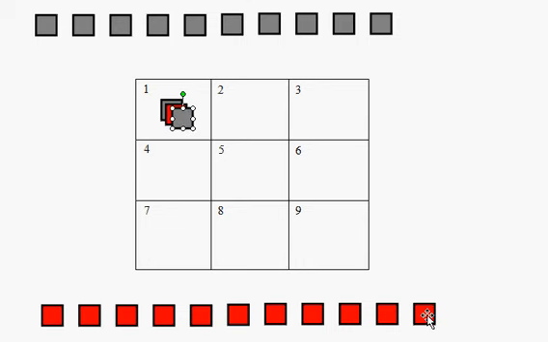So when red places a piece here, then the pieces will be redistributed starting with the direction across from the player. So if red places here, then we're going to move the first red piece up off the board. If it were gray playing, then the first move would go the other direction, and then it proceeds in a clockwise direction. So here goes red. Red's going to place his 4th piece right here.